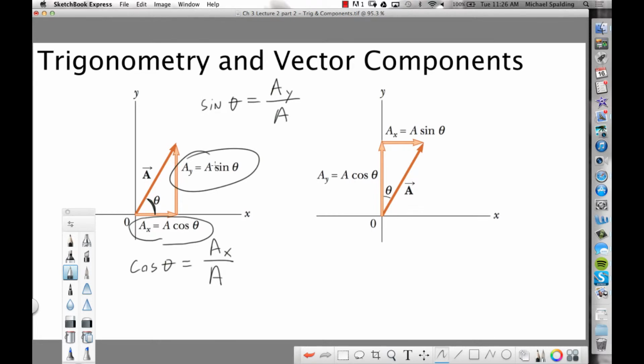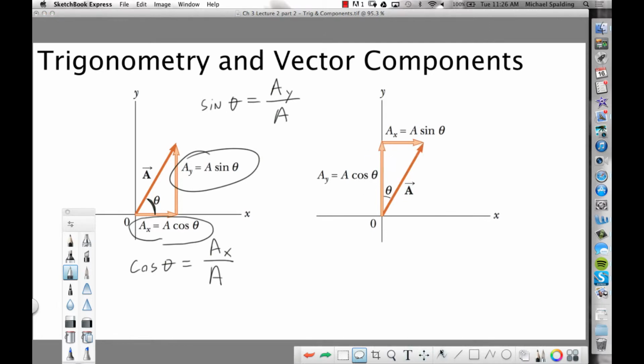Now, all of this changes if you're using the angle off the vertical. So now come over here. So now A sub x is up here. Is that the same A sub x as before? It is. Remember, you're allowed to move vectors. So imagine you pick this guy up right here. I'm going to grab this vector. Look, he is the exact same thing as that. You're allowed to move vectors as long as you don't change the direction or the magnitude.